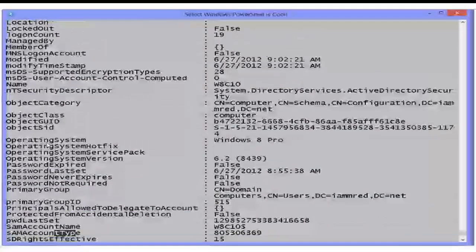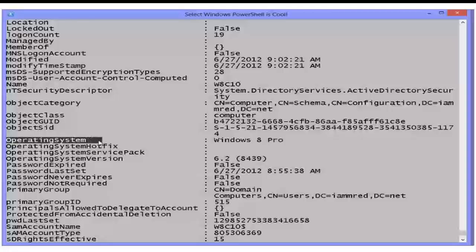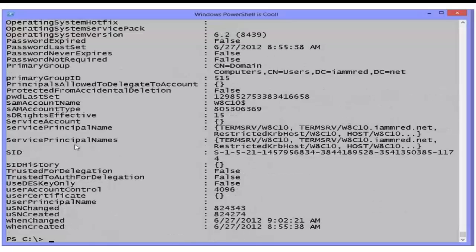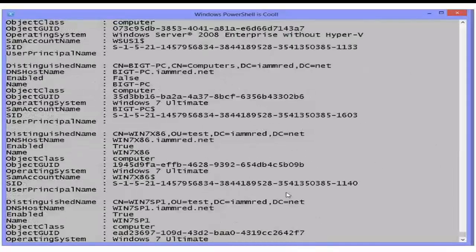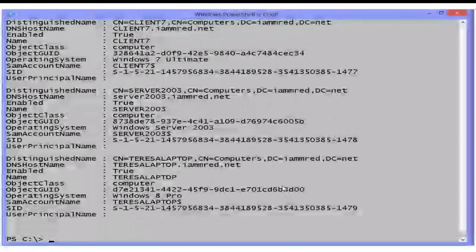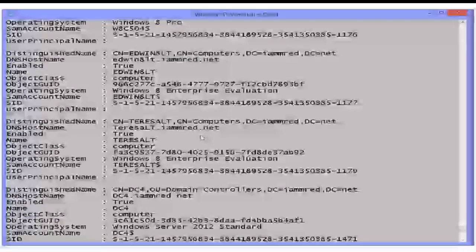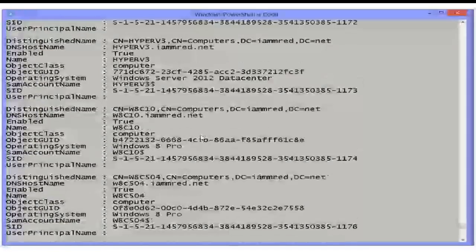Now, as a matter of fact, what I do want is this operating system property right here. So I could select this, press enter, which puts it on my clipboard, and come back over here and paste that. So now I've got the extra property that I wanted, which was my operating system. And I didn't eat an elephant. I didn't trample on the network bandwidth. I wasn't rude and wasteful of these network resources. I just got the information that I wanted.